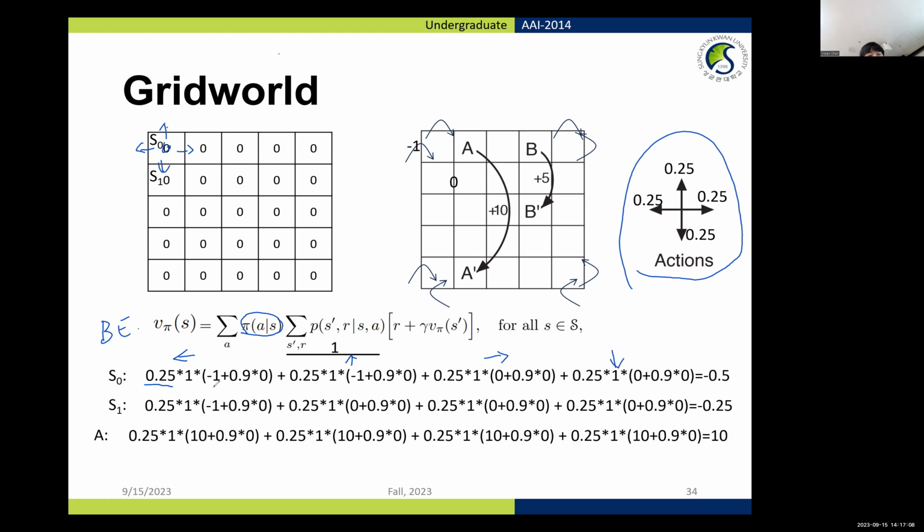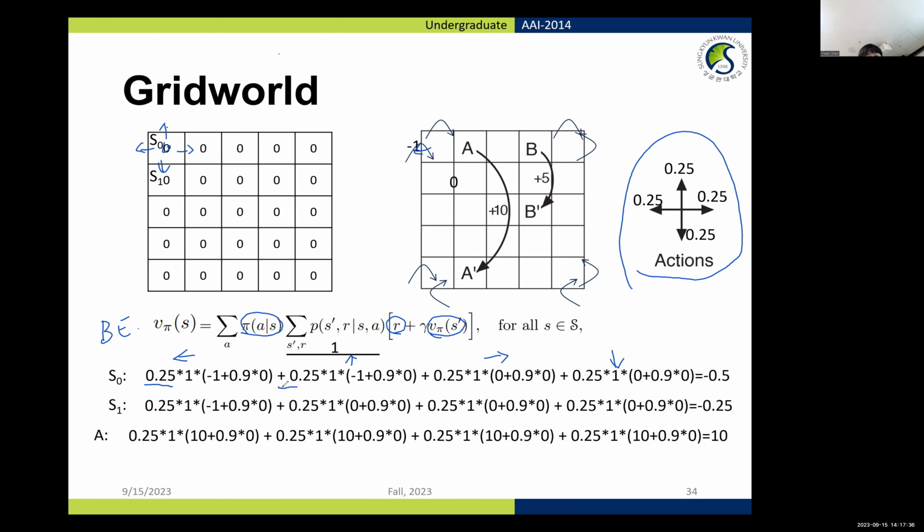The R here is -1 because we hit the wall. The reward is -1. Plus gamma, the discount rate, which is 0.9, times 0, the initial state value, which is 0.